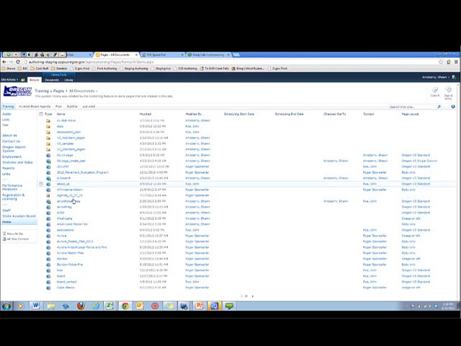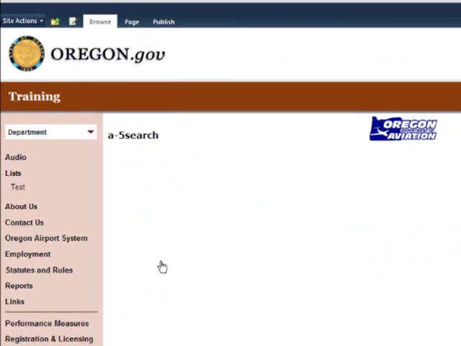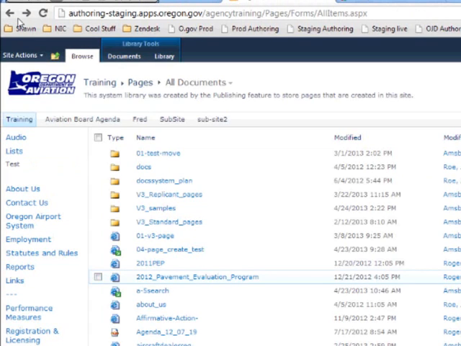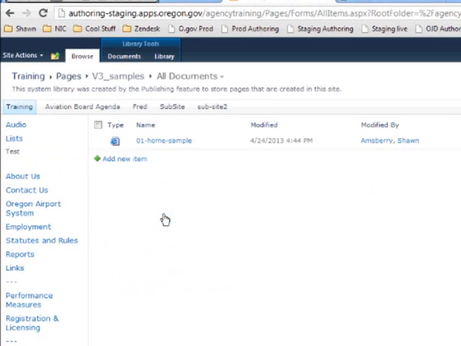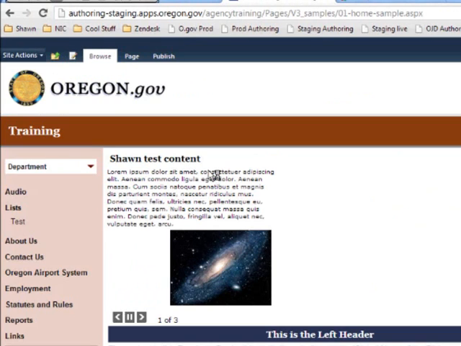And so to get to your pages, you'll go to the Pages library, and to edit them, you'll simply click on the name and open it, and it's available for editing by clicking the Edit icon there. Go back to the library. Your library can have subfolders, just like this one does. More ASPX files in there.